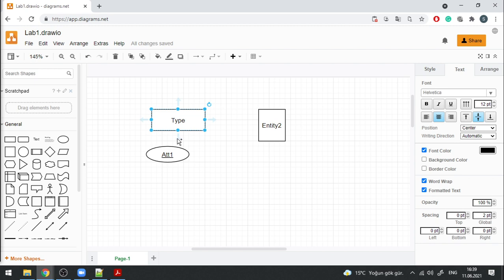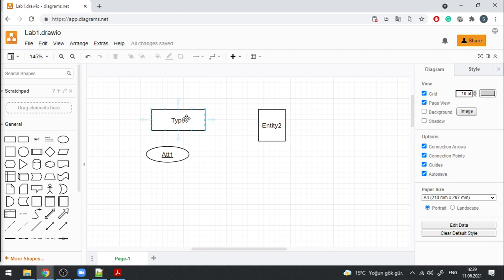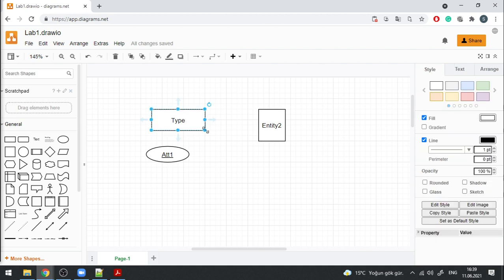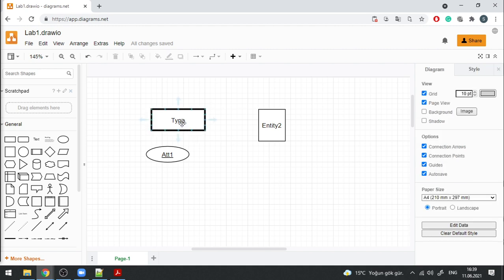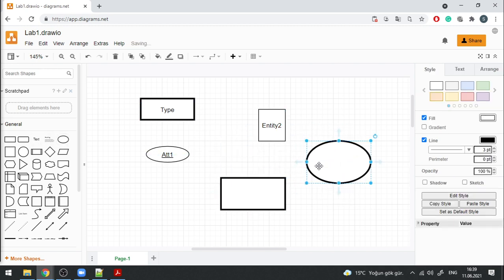Another option, sometimes we need to make bold lines while a shape is selected, or sometimes we can also make bold arrows, for example. But for now, let's do it for the rectangle. While the shape is selected, under the line, I have the color of the line, and I also have the line width. If I make it thicker, it's going to have thick lines for my shape. And after I change the style, if I introduce a new item, that new item is also going to follow the same style. So anything new I bring is going to have the thick line. So I need to be careful about that.